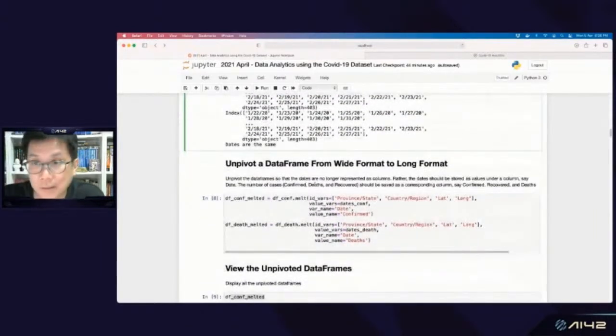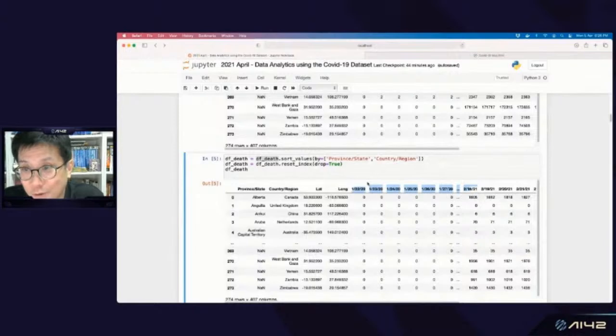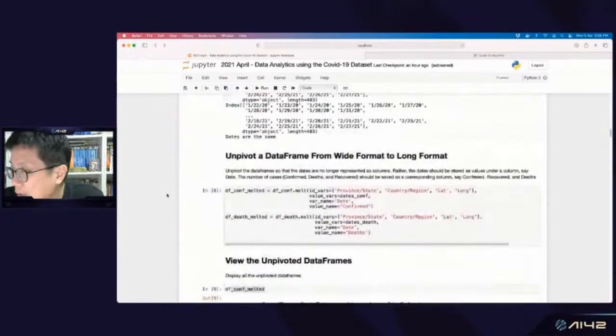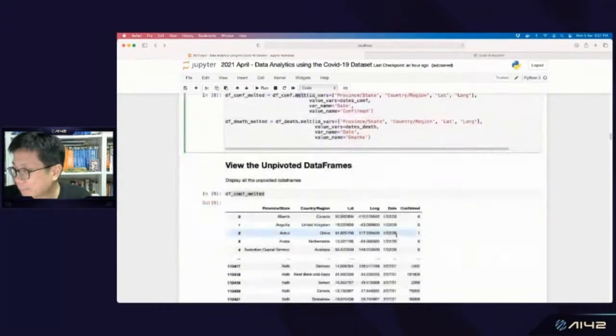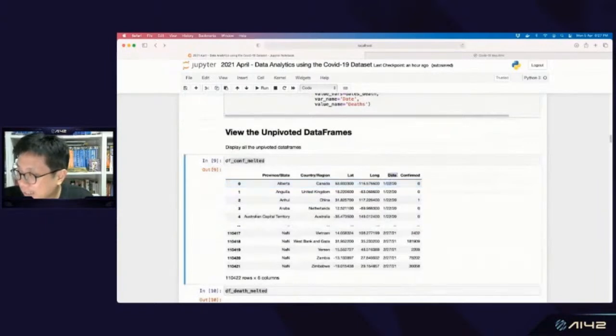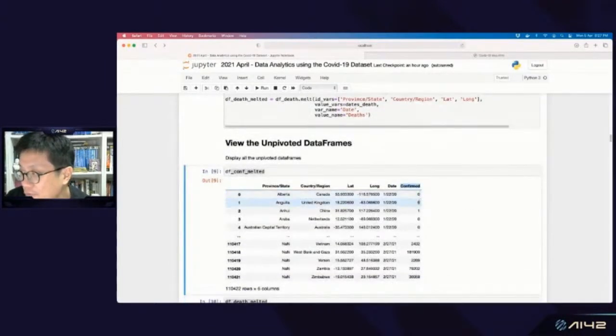Now that I know that these two sets of dates are identical, I can move on to the next step. Now, recall that I mentioned that the dates are stored horizontally. When it comes to manipulating data of this format, it is not so effective, not so easy to deal with. So a better way would be to unpivot this data so that we have a separate column representing the date and another column representing the values. This is what we are going to do next. We are going to use the melt function. So I am going to unpivot this data frame so that after unpivoting, my dates are now stored in a separate column, and I have a new column called confirm to store the numbers of confirmed cases.